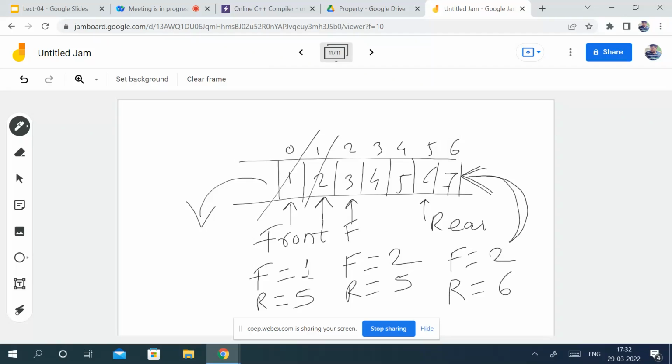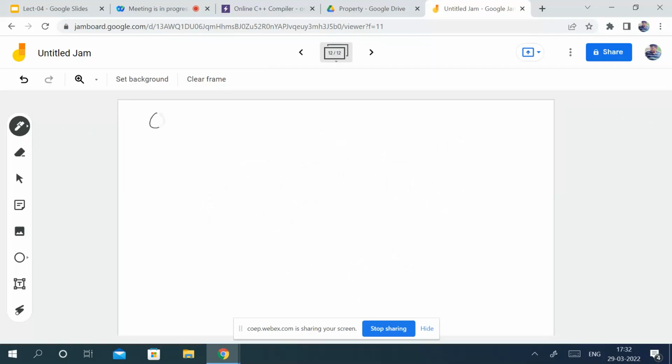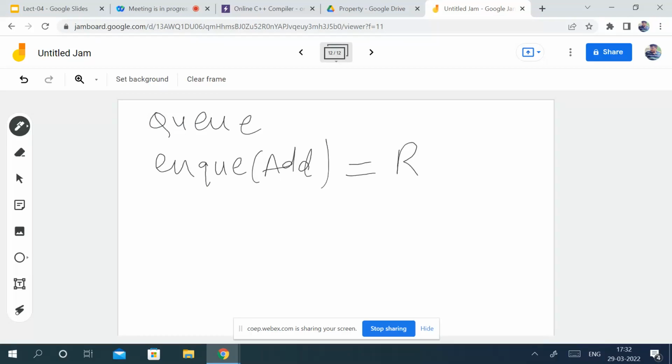So it means in this queue, when I enqueue, or we can say add an element into the queue, the rear will be incremented by 1. And dequeue means delete.